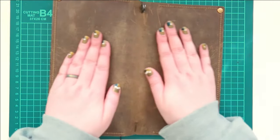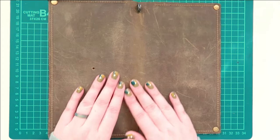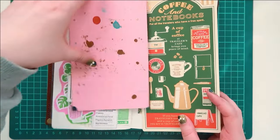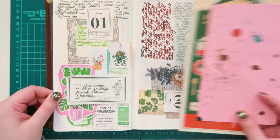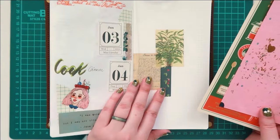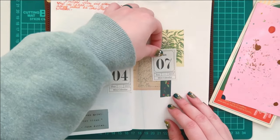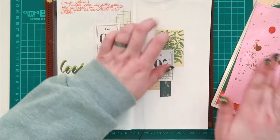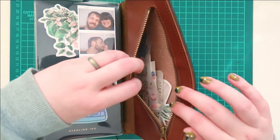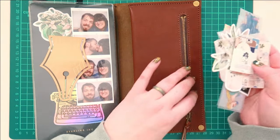Next up is my daily journal — that is sometimes, not always, daily. I have decided to use again my standard TN that I've customized, and I love it so much. I really love the size, even though B6 has been calling me. I'm using a Sterling ink insert, which is a thicker notebook. I don't always journal daily, but I do like having the zipper pocket in the back for some ephemera. I've been thinking of maybe traveling more with it and jotting down some stuff when I'm at lunch.